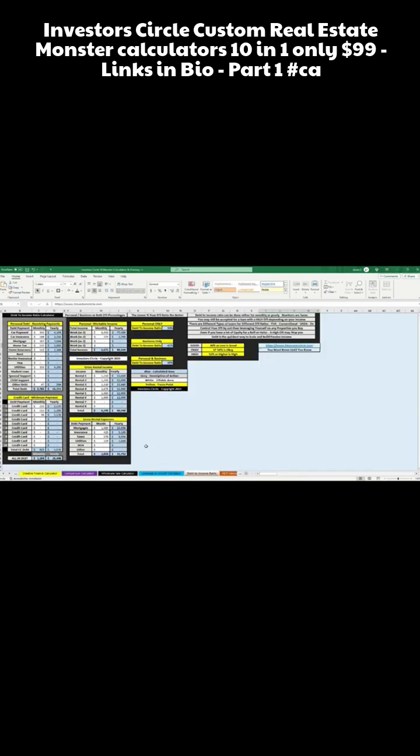Debt to income ratio calculator. This is also phenomenal. Helps you with your personal, your business, and or both. Again, the gray is the description of statement. The white is the fillable area, and the blue is your calculated answer. It'll break down everything for you, and I also have a little chart over here that'll help you.